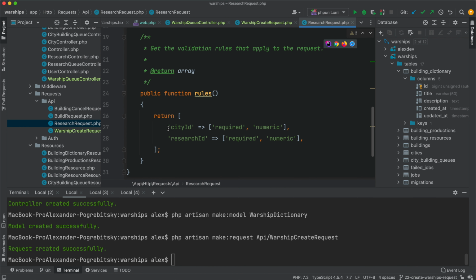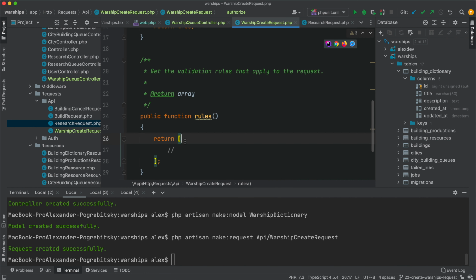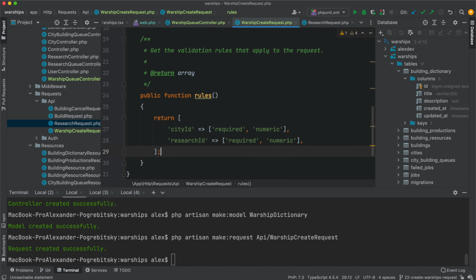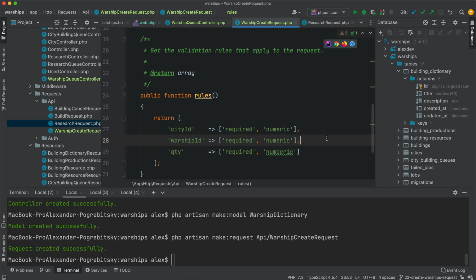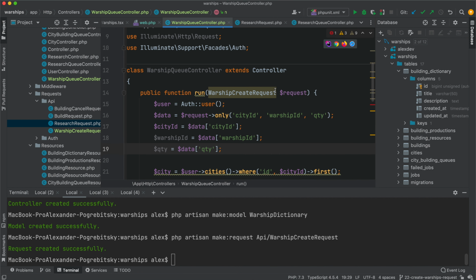Yep, and what do I need? I need something like this. Authorize true. And here I need to paste such rules and change something. Here warship ID and Qt, it's required, and it's numeric too. Yes, okay. We need to import this class.